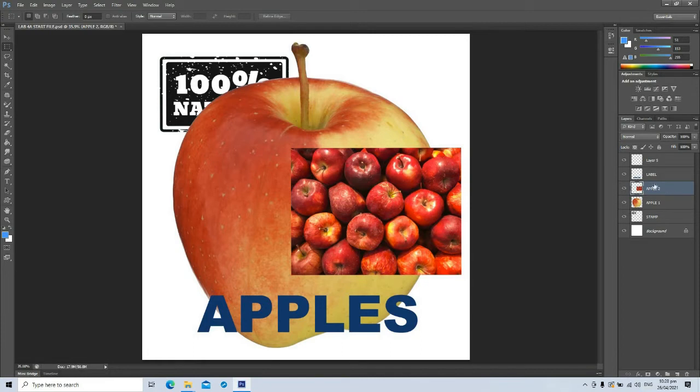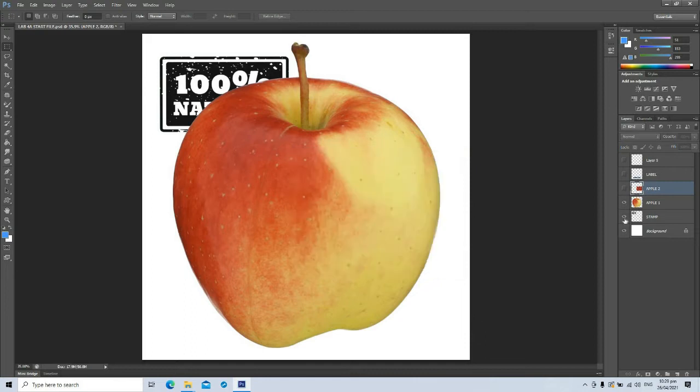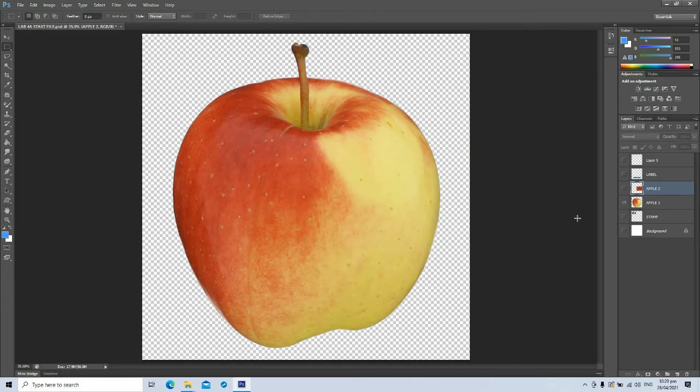So, another thing is that we can lock layers. For example, I will make yung Apple one the only visible in the workspace. Let's click the eye icon. Okay? So this is the only visible in the workspace. So what we're going to do is we're going to lock. So on the top of the layers panel, we have the lock here.